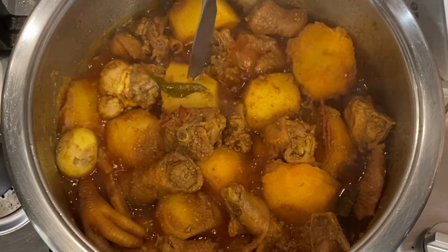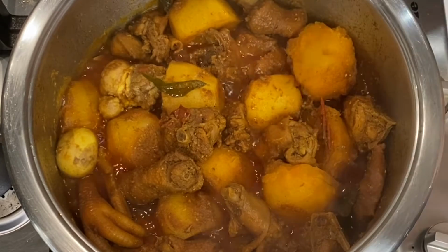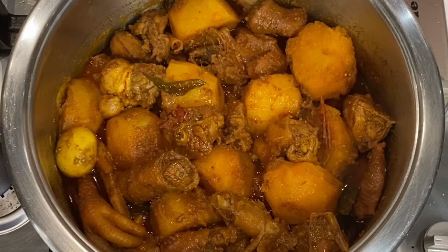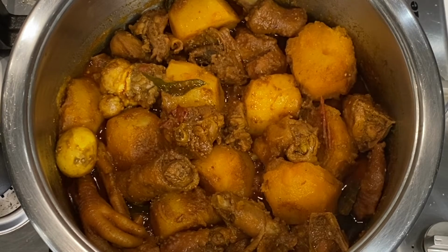You can then pierce the potatoes with a knife to ensure that it's cooked all the way through. Turn off. And then garnish with some fresh coriander.